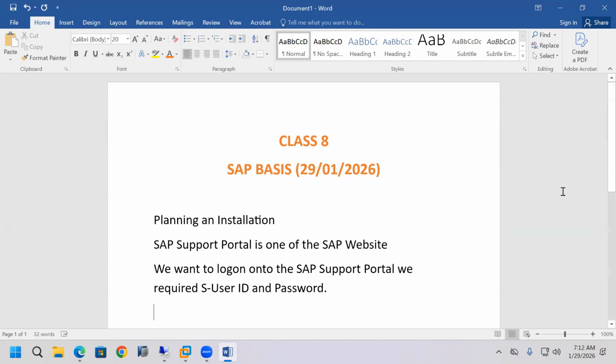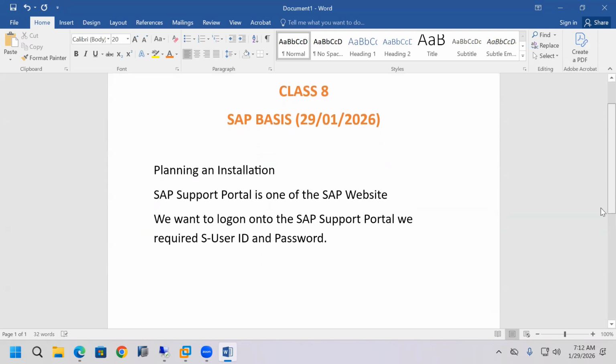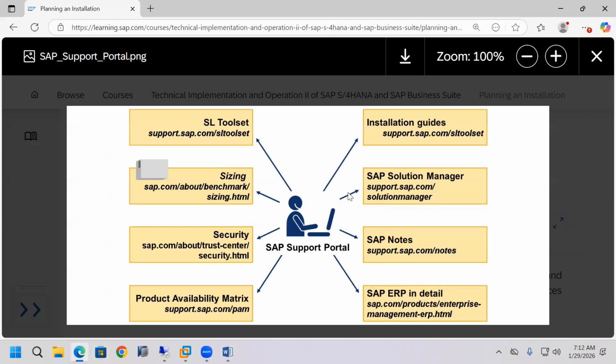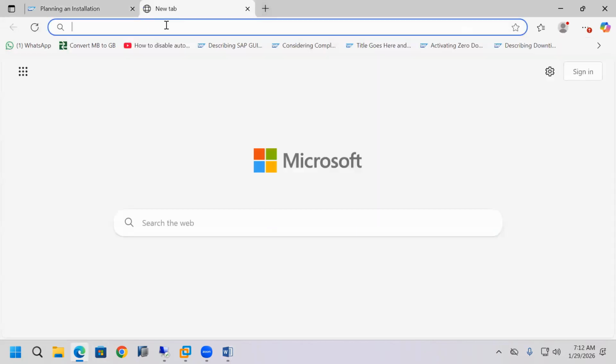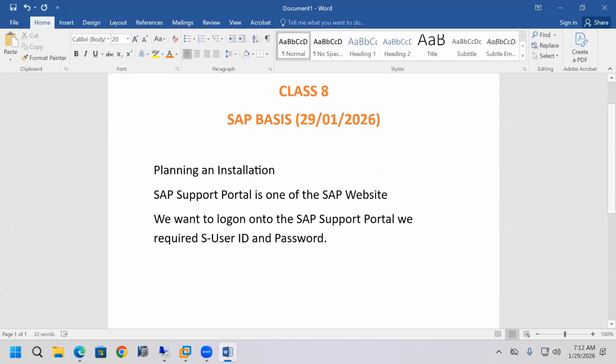Here I show how to log on to the SAP Support Portal. The URL is https://support.sap.com. That is the URL.